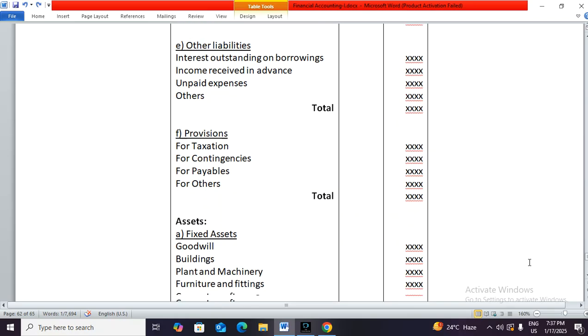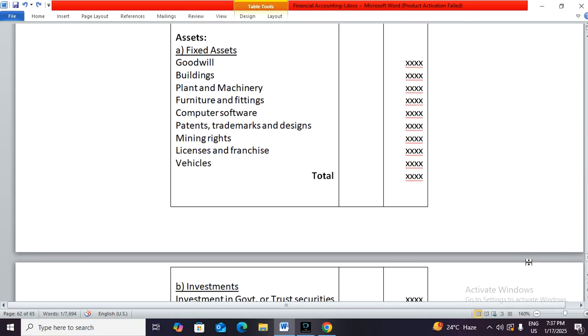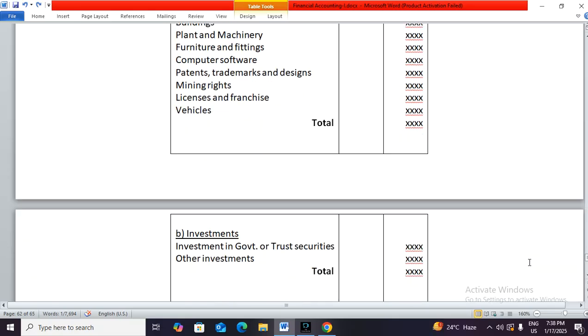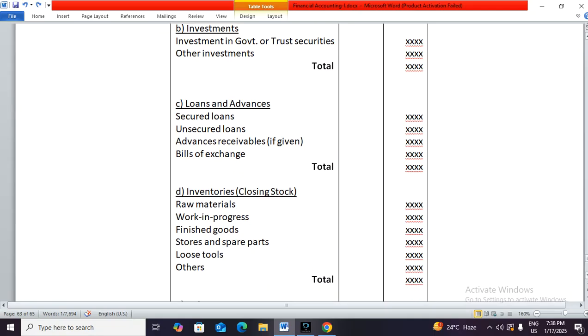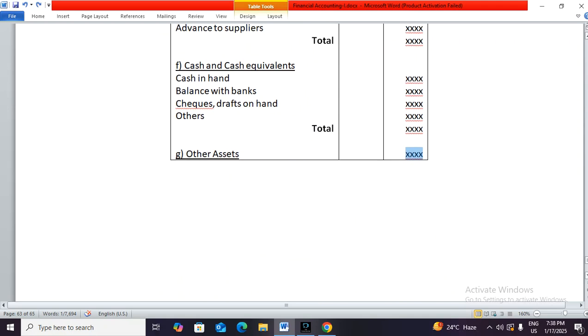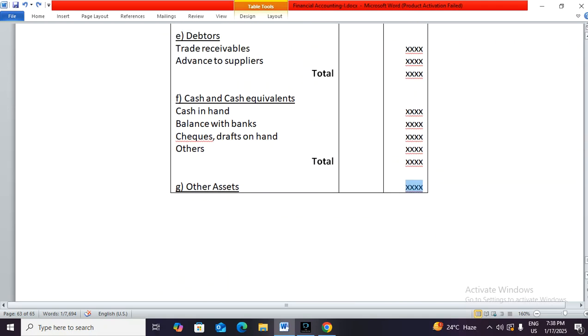Next, the assets part: first fixed assets, then investments, loans and advances, inventories (closing stock), debtors, cash and cash equivalents, and other assets. All are the assets part.